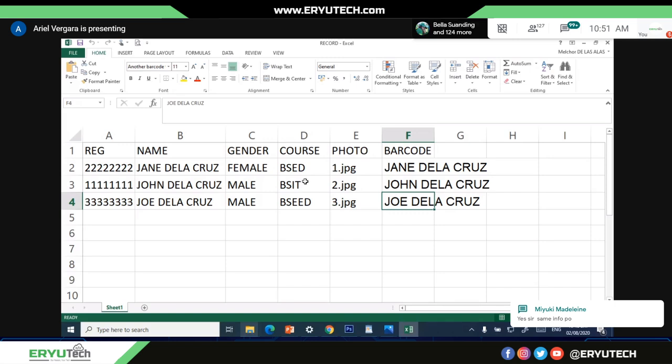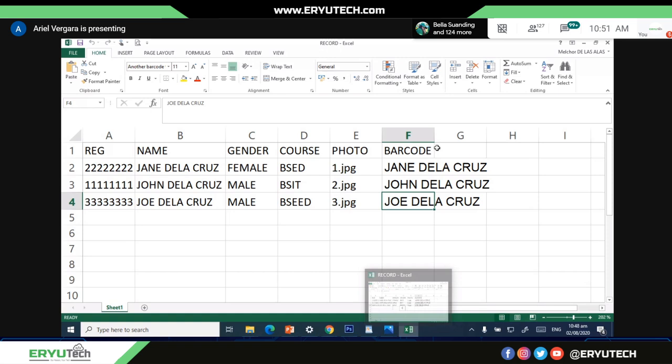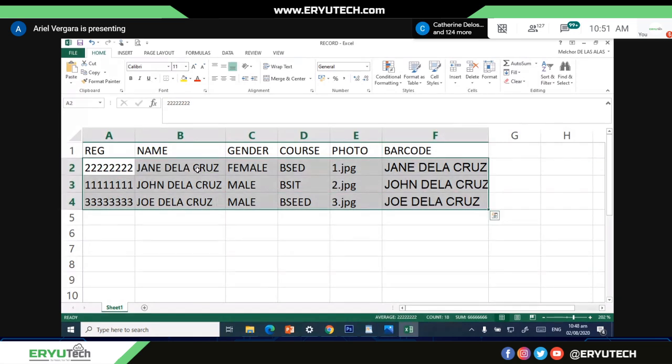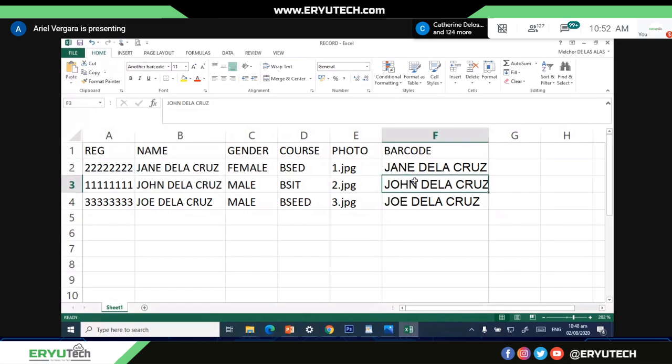Okay, bakit po yung barcode namin are just text? Okay, that's fine po. Later on, it will be converted into barcode. Not necessarily kailangan po yung barcode. However, just in case gusto nyo, magagamit po natin to. Okay, so balikan ko lang po siya. Okay na po kayo. Registration name, gender, course, photo, or barcode. Kung wala man pong barcode, it's basically copy and paste lang po dito.